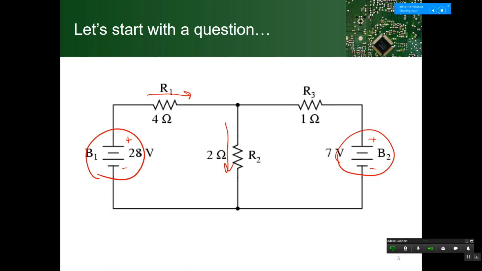Yeah, absolutely. So it's a good guess, and we don't really know until we do the calculations, but assuming that this is 28 volts and this is only 7 volts, then you can say that there's probably a bigger current going in this direction versus the one coming in this direction. But this one might decrease that one's current a little bit. So those are the kinds of analysis that we're going to do.